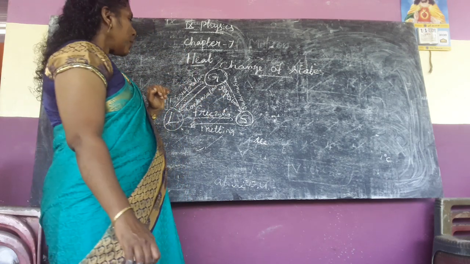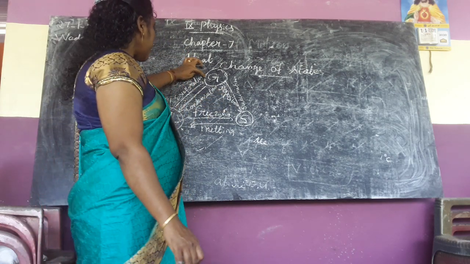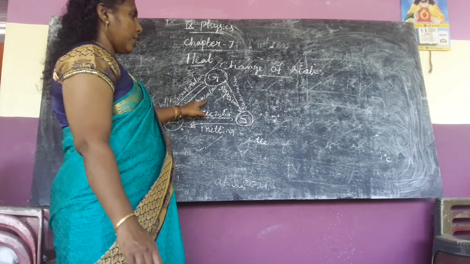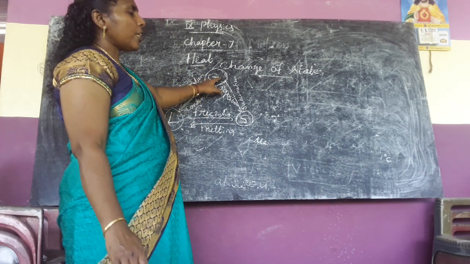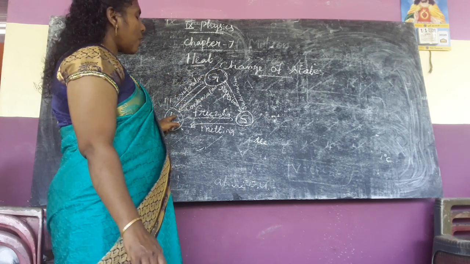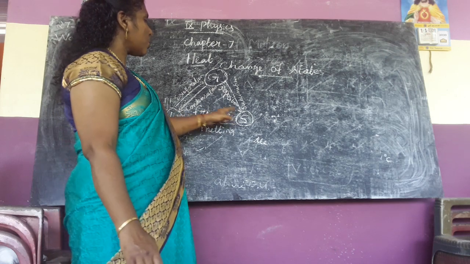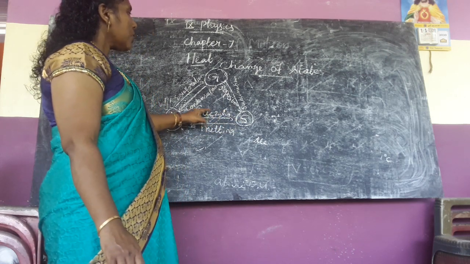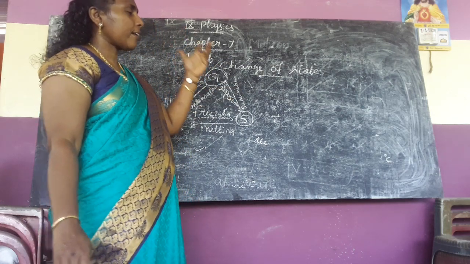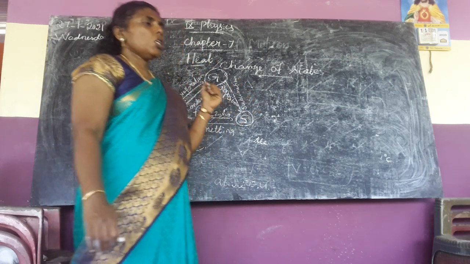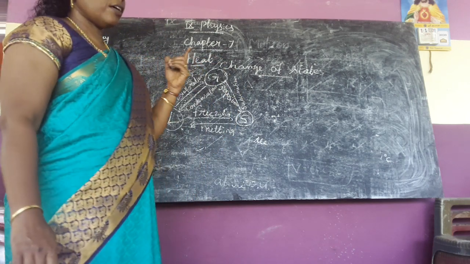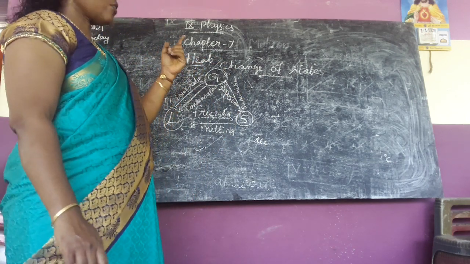One round over. Then again, gaseous state to liquid state is called condensation. The process of changing from liquid state to solid state is called freezing. The process of changes from solid state into gaseous state directly is called sublimation. So like that we can learn about the detailed answer, change of state.